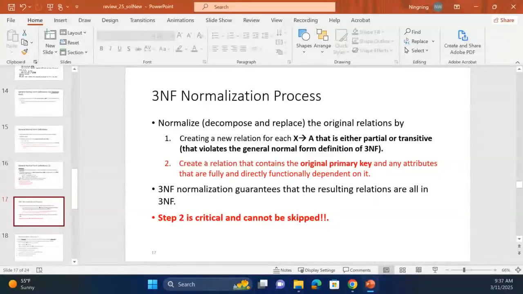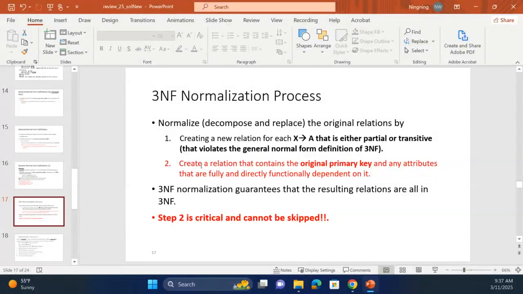Okay, if you try to specify the foreign key and reference key relationships, you will probably realize that you have some relation schema that is not related to any other relation schema, because there's no foreign key pointing to the primary key of another schema, or no foreign key pointing to it.